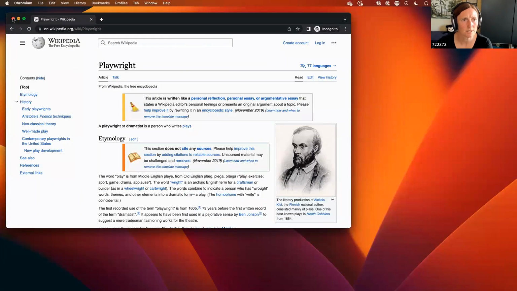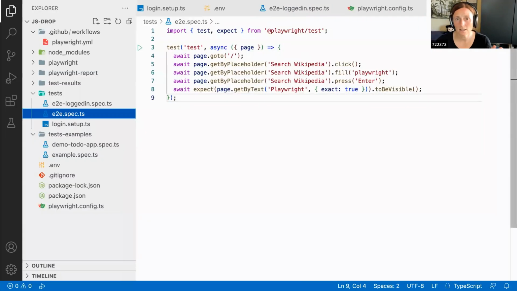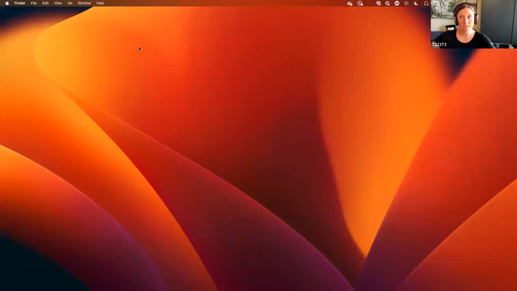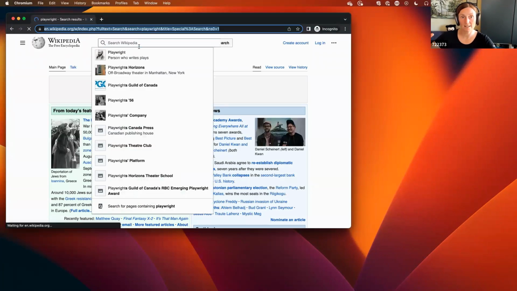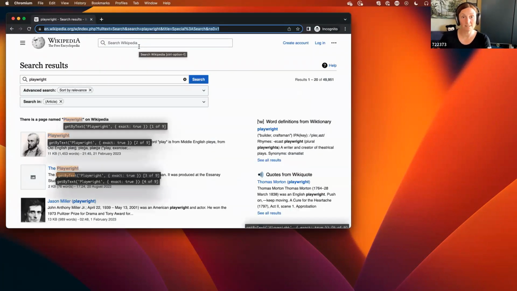I'm going to close the browser just so you can see that this test should not log in, right? It should not log in. It should just go to the URL. And let me have a look. It should open it and it should click Playwright. And it should find Playwright. Okay, so basically you can see that that test did not go through the login process. You can see I still have this login here and basically did everything.